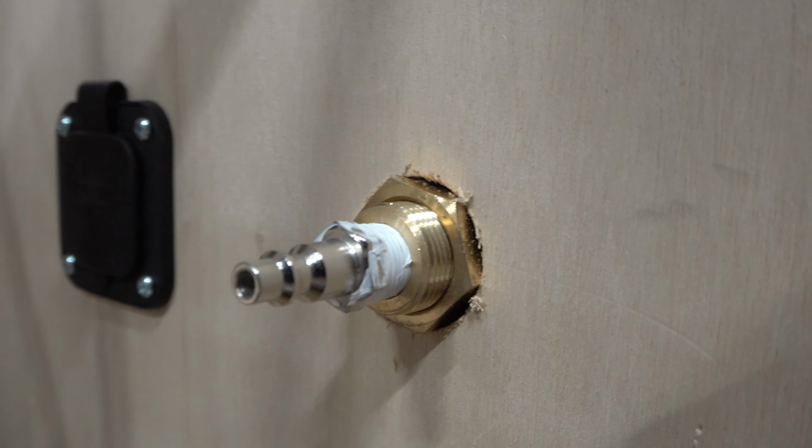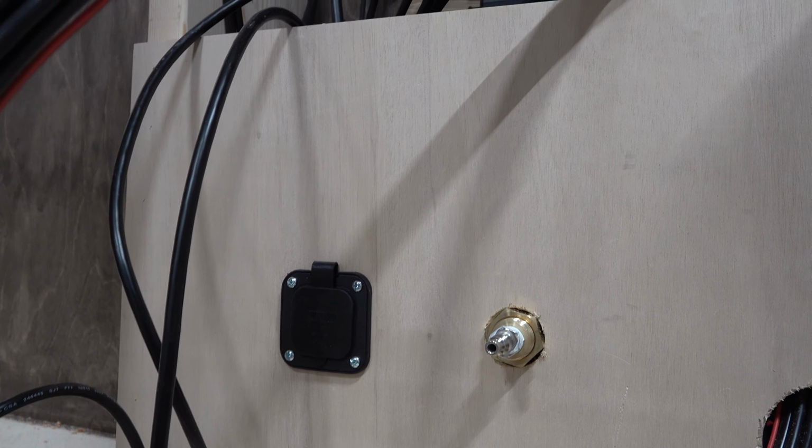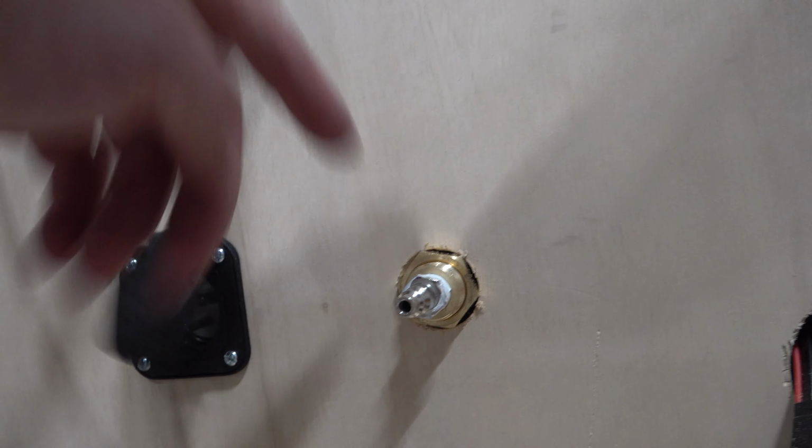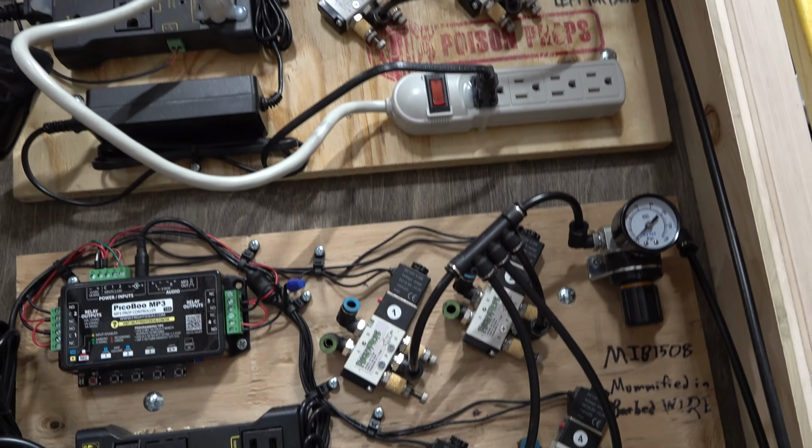That hole is a little big, but it'll work. Maybe some bigger washers or something down there. So from the outside, you'll see just that: power, air, and then this air comes up to this tube here. It comes with the manifold and breaks off into the three air lines that we need, one for each unit.